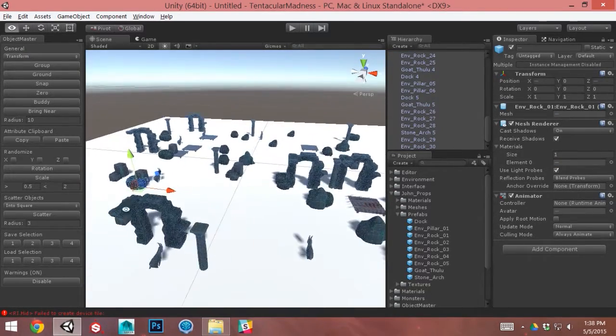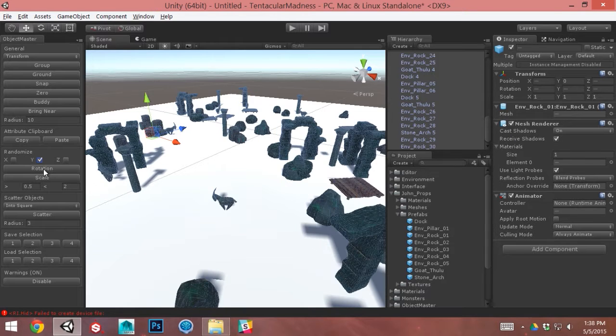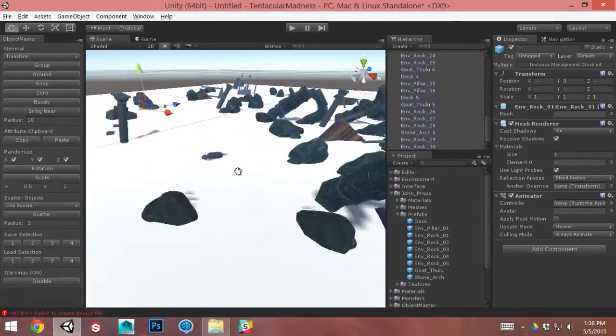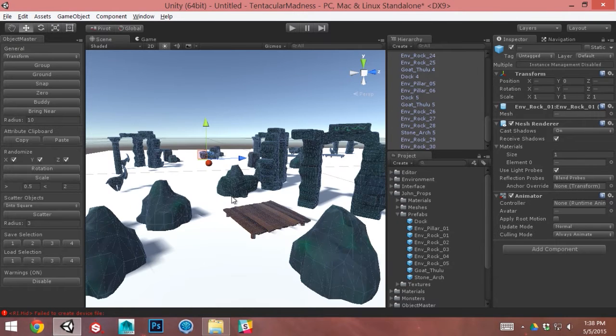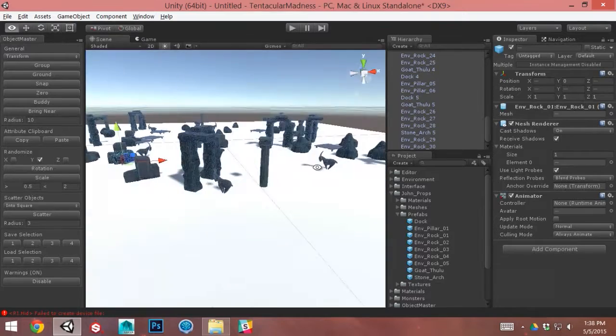If you notice, nothing has changed rotation. A lot of these objects are all facing the same way, which makes them look like they're repeating. Makes it a lot more obvious that we're kind of reusing this. So I'm going to use some randomized tools on this. I'll just use the y-axis and randomize the rotation on that. I could rotate on all axes, but I find that's not the best result. If I was doing kind of like a sunken city thing, this might be appropriate, but some objects turn upside down. I'd recommend if you're just doing rocks or something that no one's really going to notice if they're upside down, I'd probably use all axes, but I recommend just Y for most cases, especially structures.